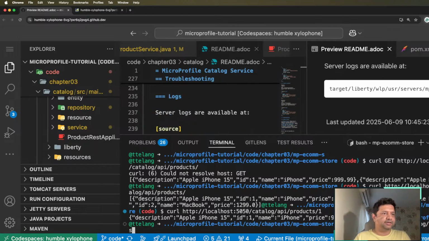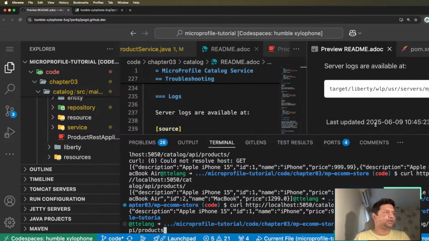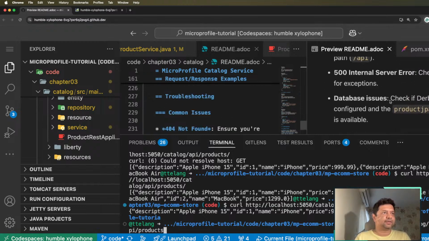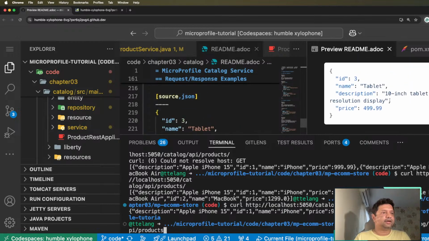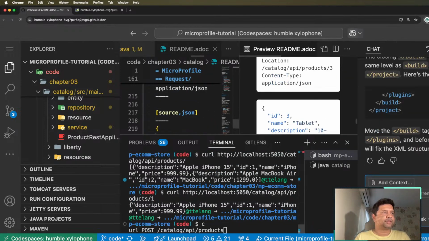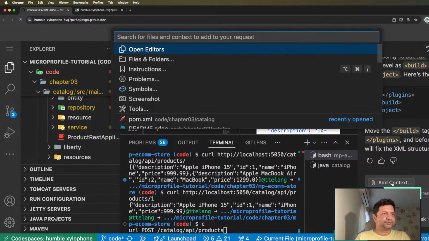Let me verify this particular syntax. So let me ask Copilot to give me the command. So here my service class is product service.